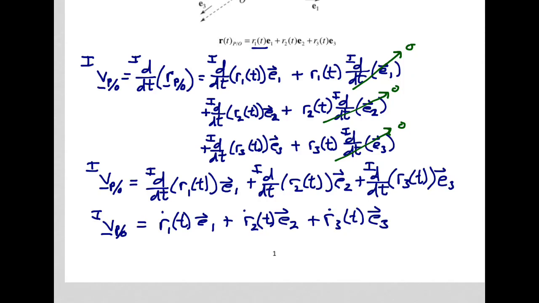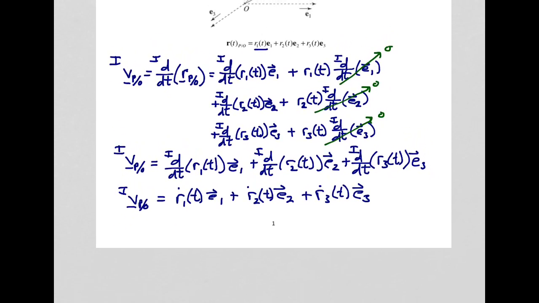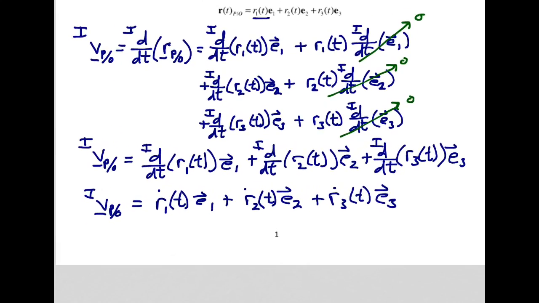Now keep in mind that in dynamics we're operating off of Newton's second law, which says that F equals ma. And so we're not Aristotelian, so it's not F equals mv, so that means that we need to know the acceleration in the inertial reference frame to be able to solve our problems. And what's convenient about this is that if we have our position vector completely defined within the inertial reference frame, we've seen that all we have to do is take the time derivative of the scalars and then leave those with the same basis vectors they were already attached to.